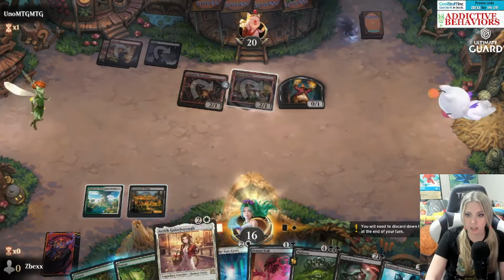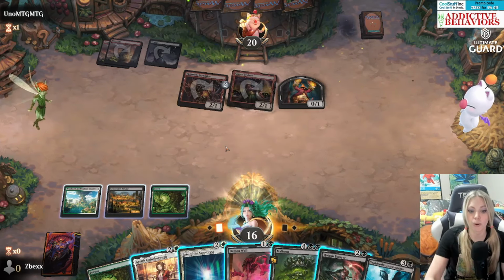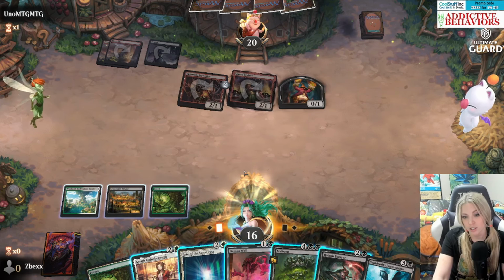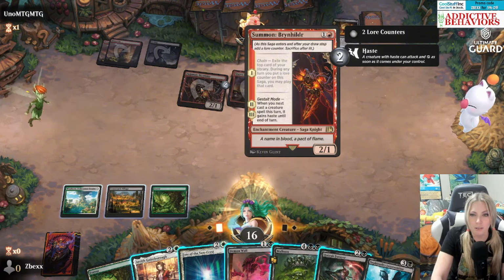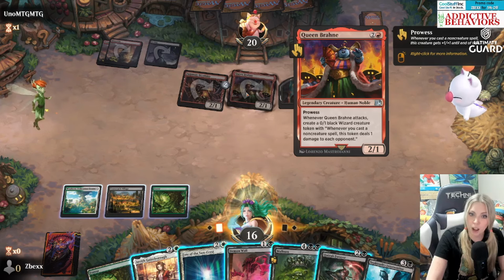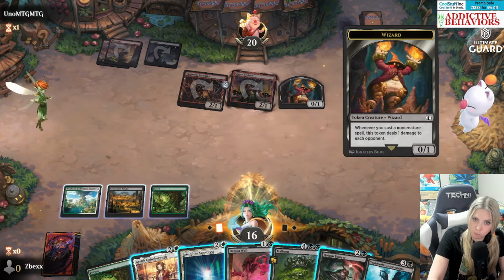Is Aerith going to be that good of a blocker? The Demon Wall is actually a better blocker because I don't want to just block and lose Aerith to it. And also, this is going to go away at the end of next turn, so I don't necessarily need to use a removal spell on it. The Prowess is potentially annoying. The non-creature spell is annoying. So this is a very fast deck.